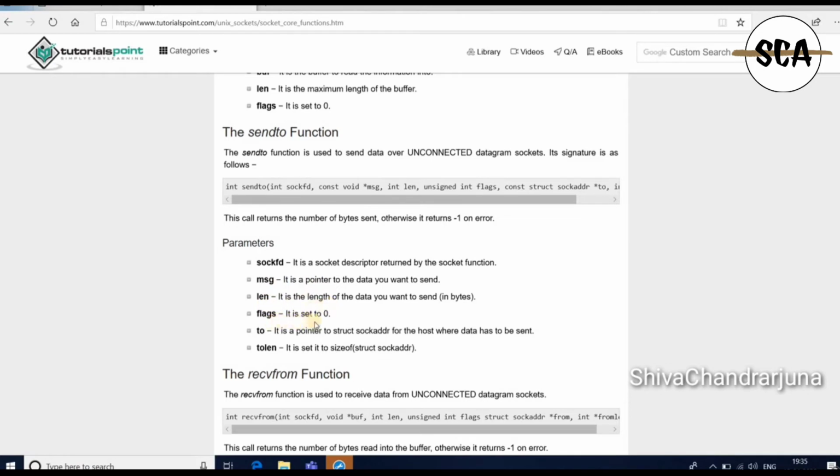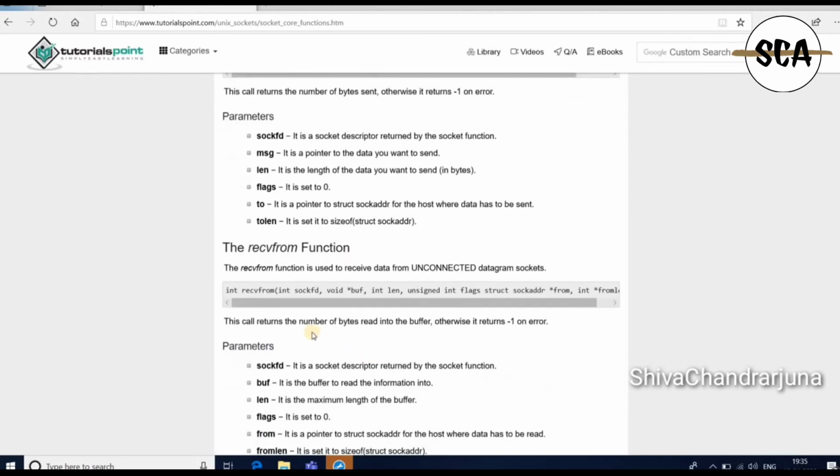Flag is set to 0, and to is a pointer to the socket address structure of the host where data has to be sent. To length is set to the size of struct sockaddr.